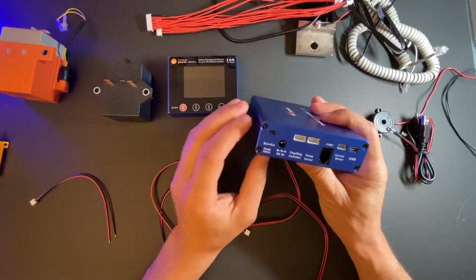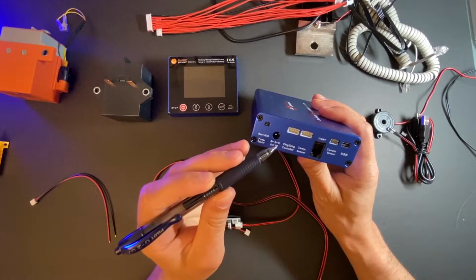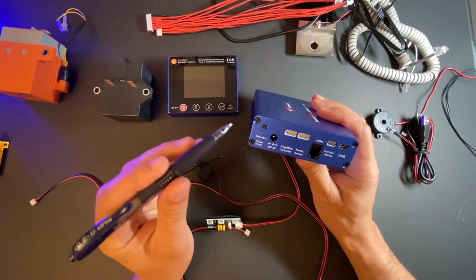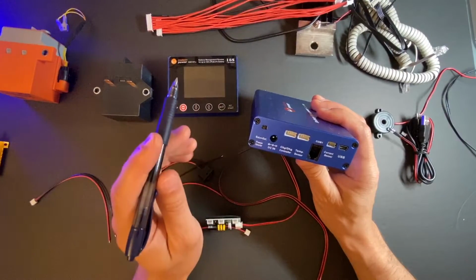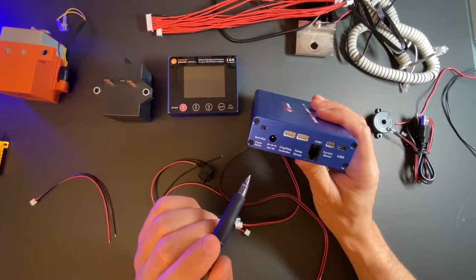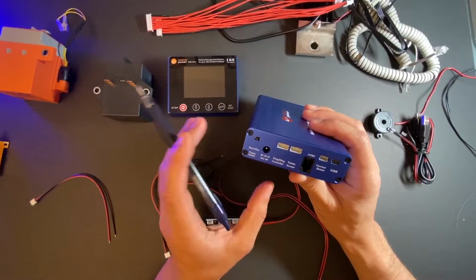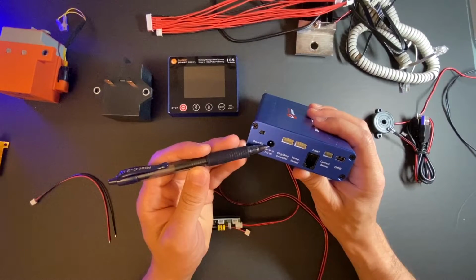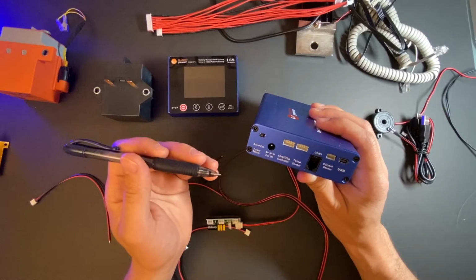the BMS, what we have here is the power supply. It needs 12 volts for external power supply. It also can work on internal power from the batteries, but you need to connect 8 or more cells. If you have 7 cells it's not going to work from the battery. Also, it's not drawing voltage from any particular cells. For example, if you have 16 cells and the BMS needs just 12, it's not going to use just 4 cells. It's going to draw from all 16 at the same time.